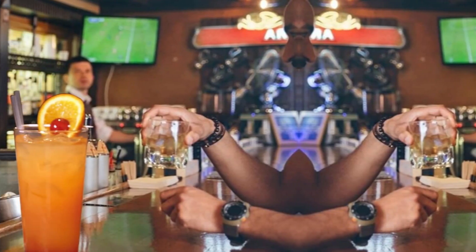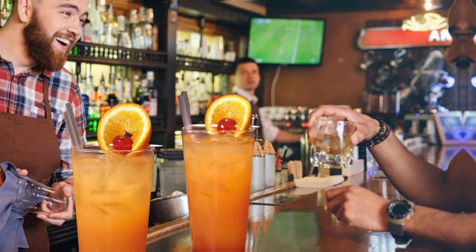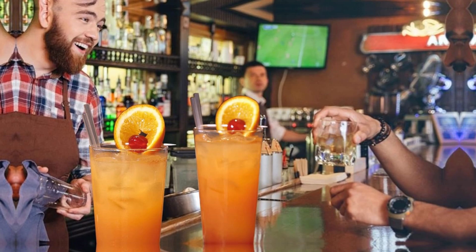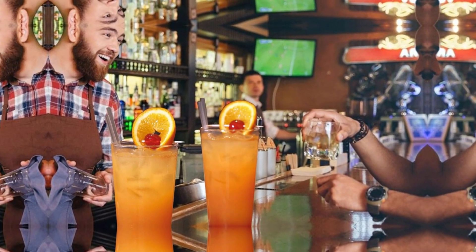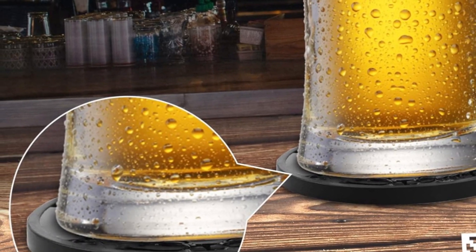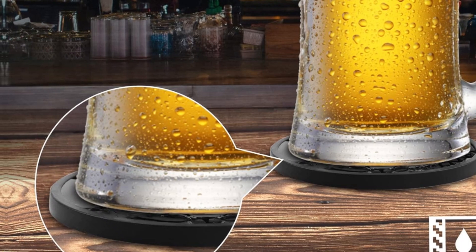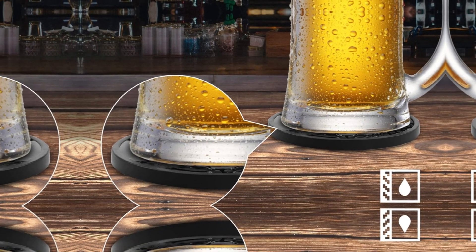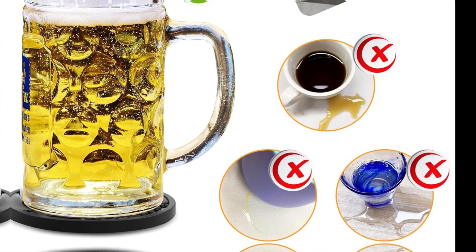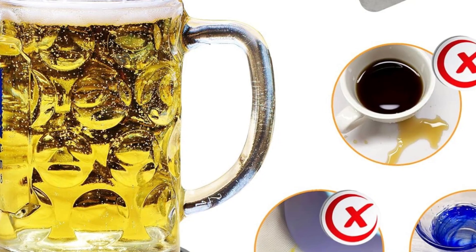For long-term use, these coasters are dishwasher safe and heat-resistant, with no worry of deformation. They are highly stain-resistant, waterproof, and heat-resistant, and can be used for cold or hot drinks on any occasion — enjoy your favorite beer, wine, fruit juice, or other beverage. Unique and exquisite coasters also make the perfect gift. Impress your loved ones with a stylish and elegant drink coaster. When you hand this exquisitely decorated gift box at a birthday party, it's a great conversation starter.